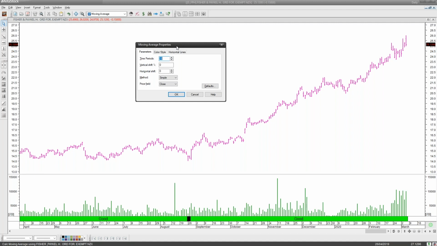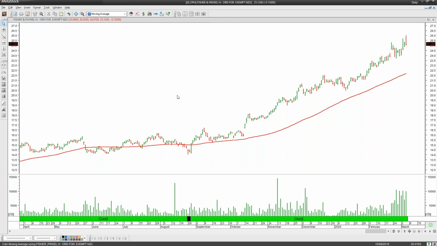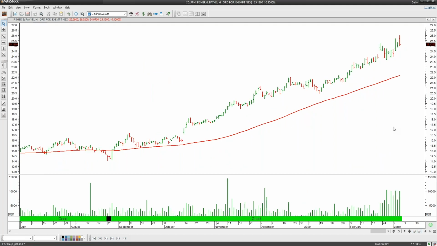So therefore, if I wanted to see what the 3-month trend was for this particular stock, I would put in a variable of 65 days, leave it as a simple moving average, make sure I can see it, and then I plot it on the chart. And then all I'm doing now is saying, right, 2 things I'm looking for. 1, the direction of the moving average, and 2, is price above or below it. So in this particular case, the moving average is going up, price is above it, therefore that's everything I want to see in a trending, last 3 months trending stock, right? Price is above it and the line is going up. That's all I want to see.